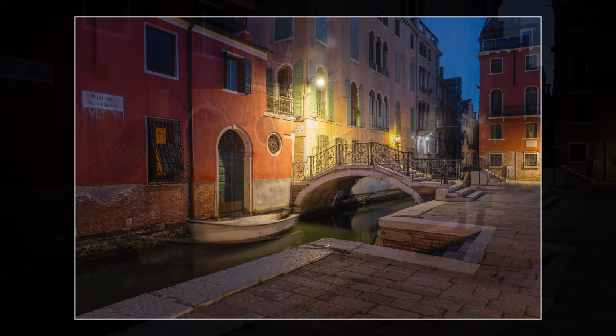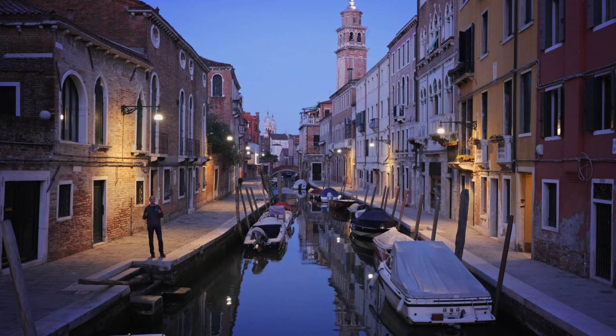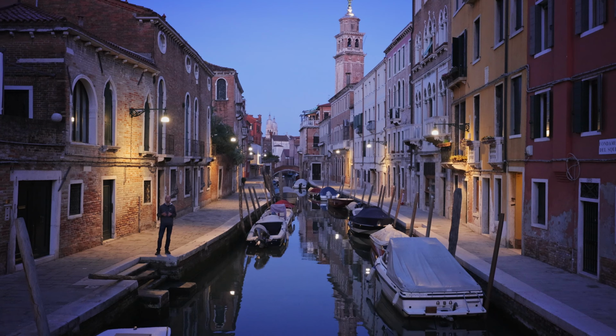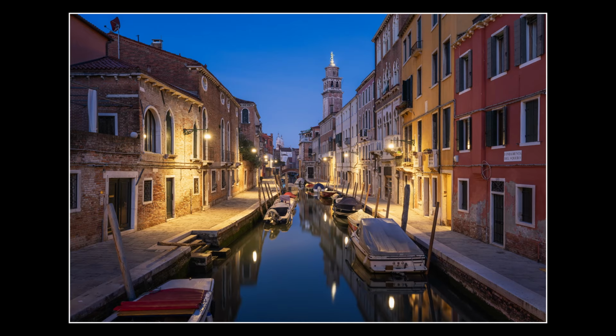Let's move on. The next tip I want to give you is to use the blue hour for your cityscape photography. For example, take this morning. I don't have any cloud in the sky, so the sky is very boring, but during blue hour you can make use of that blue sky because it creates a nice color contrast to the incandescent lights in the city. So if you are there during blue hour, just wait for the time where the equilibrium is reached between the warm lights and the blue sky and take your photos, and this can look fantastic. So make sure to be up either early or stay a little longer than sunset to make use of that blue hour, because for me, that's prime time for cityscape photography.